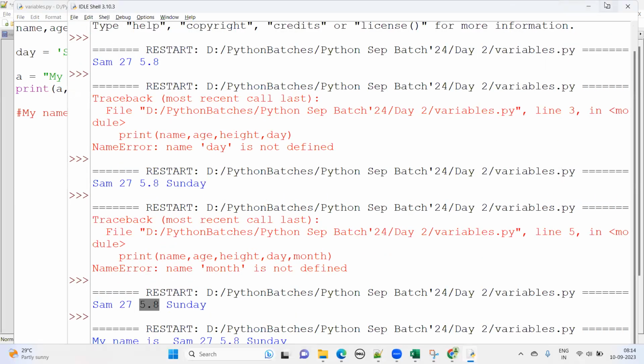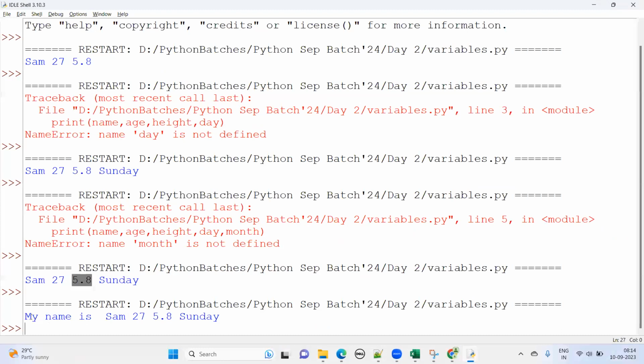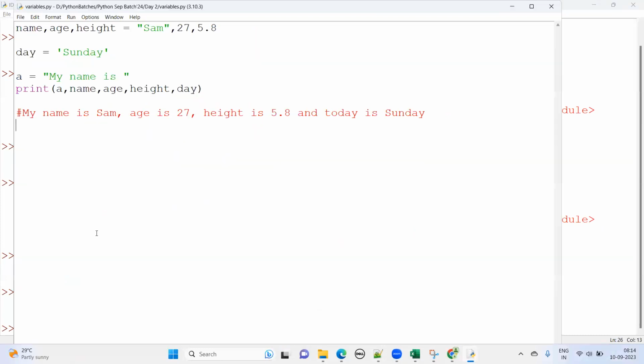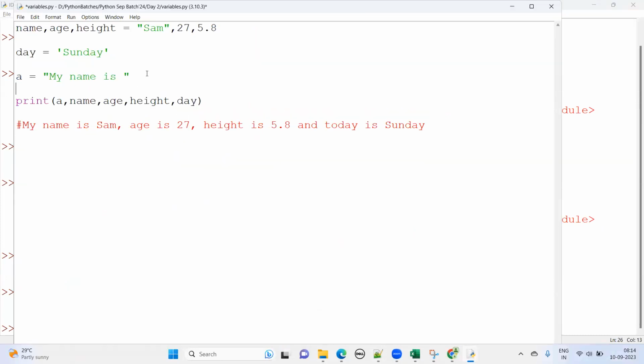if you see this output, guys, we are getting my name is Sam, right? Similarly, we can have another variable b equals to like this, and I can give here age is like this, and I can insert b over here.